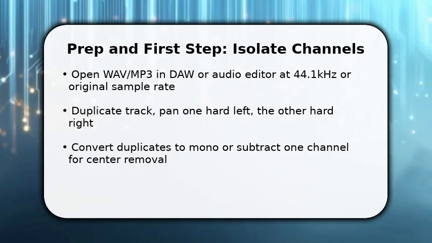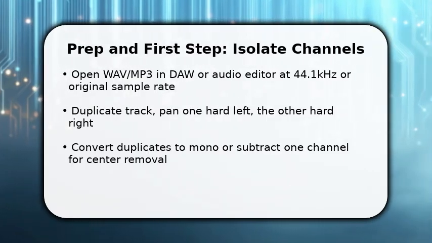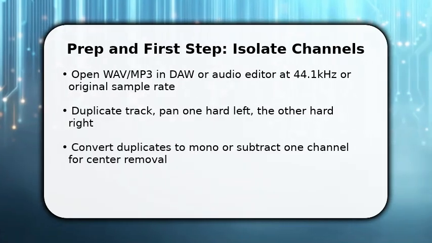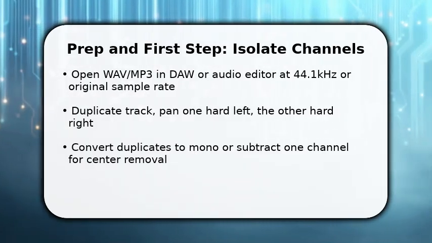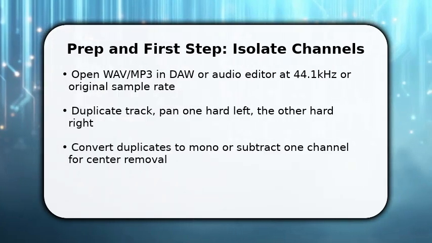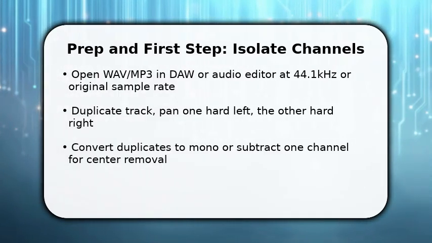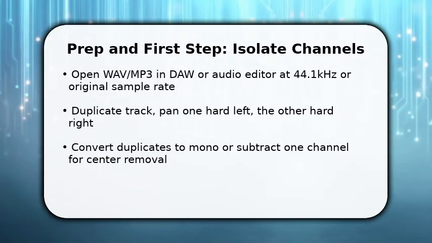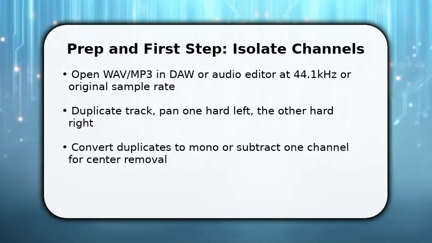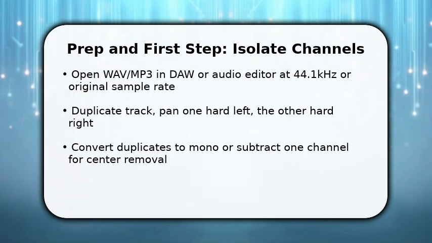You start by loading the song into a DAW or editor and duplicating the master track immediately. Once done, pan one copy fully left and the other fully right so you can compare channel content. You then create a mono mix that isolates center energy. This is where vocals usually live, by subtracting one channel from the other or using a mid-side split. Do this now so you can proceed to center channel processing without wasting time on non-essential setup.